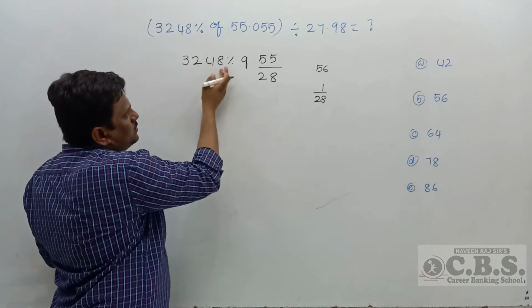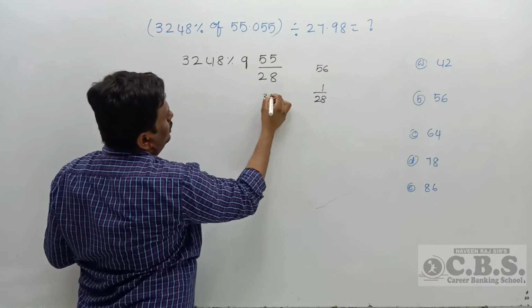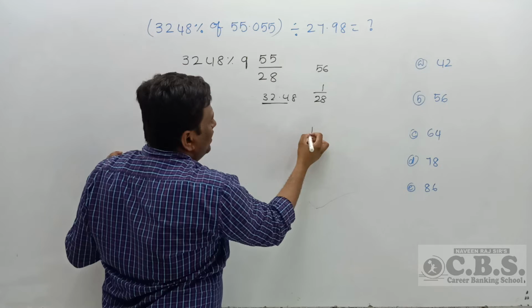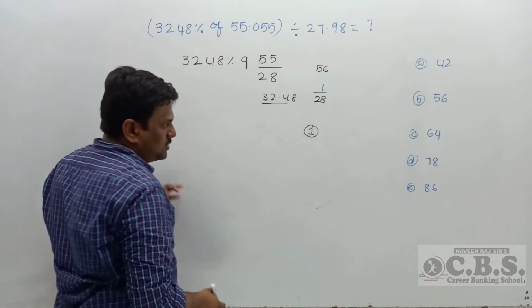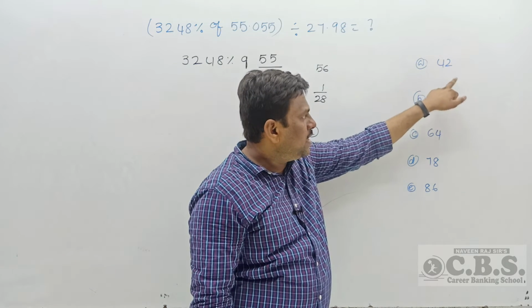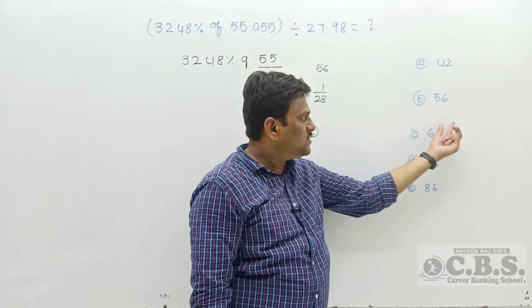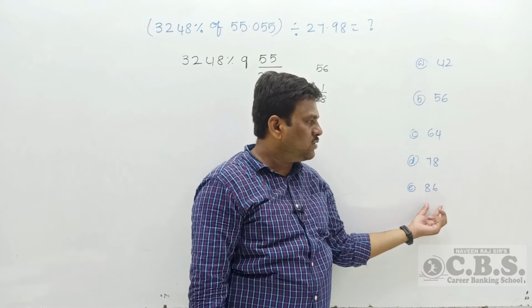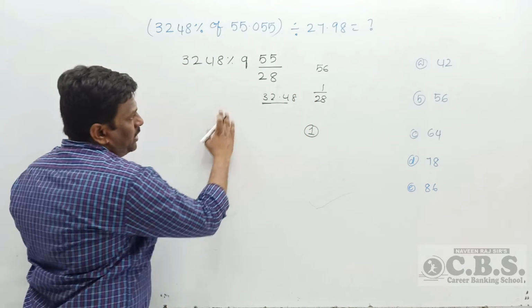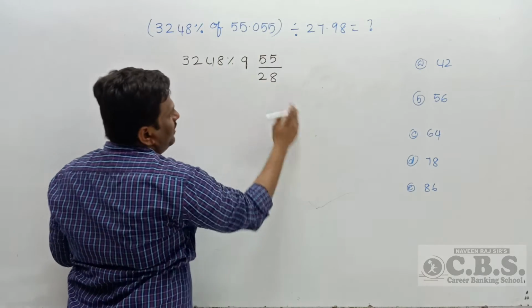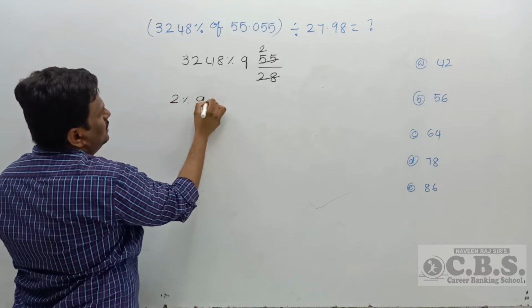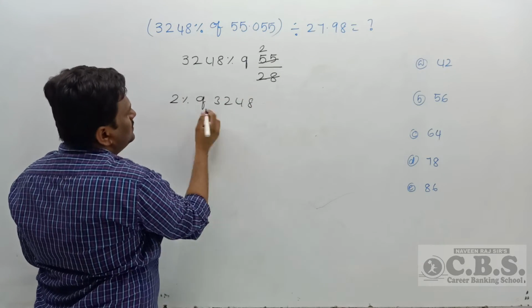So percentage means what? 3248 percentage means what? 32.48. So nothing but what? 32 divided by 28, you get approximately 1 increase. But the option difference is 14, it is 8, there is some difference. Less difference, but I get only a little more value. So that's why I can take it as 55 and 56. How many times is it? 2 times. I'm going to find about 2% of 3248. Percent means what?